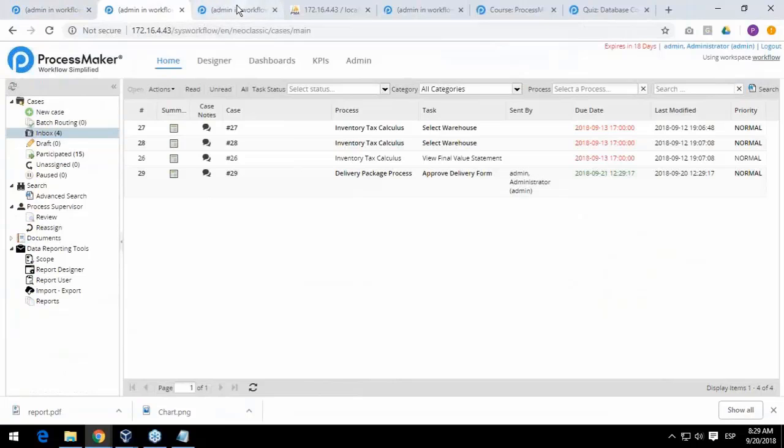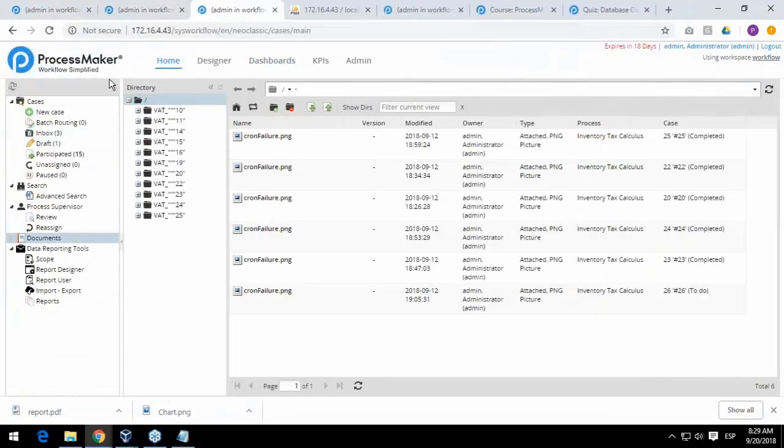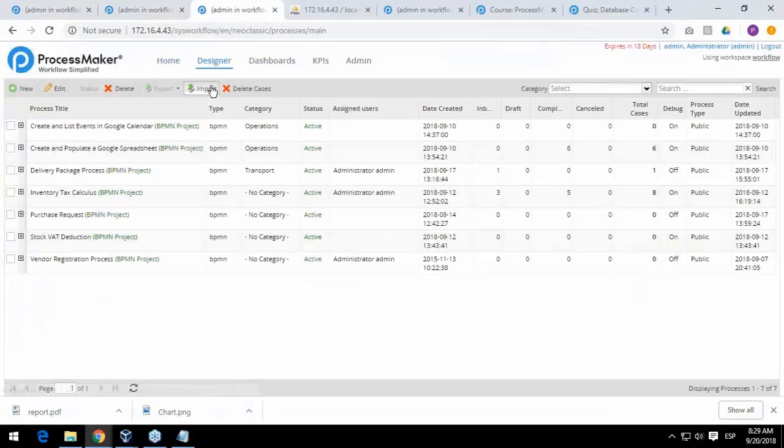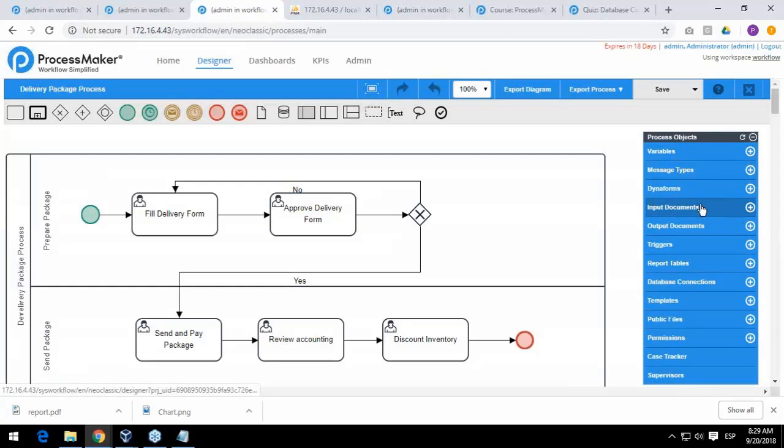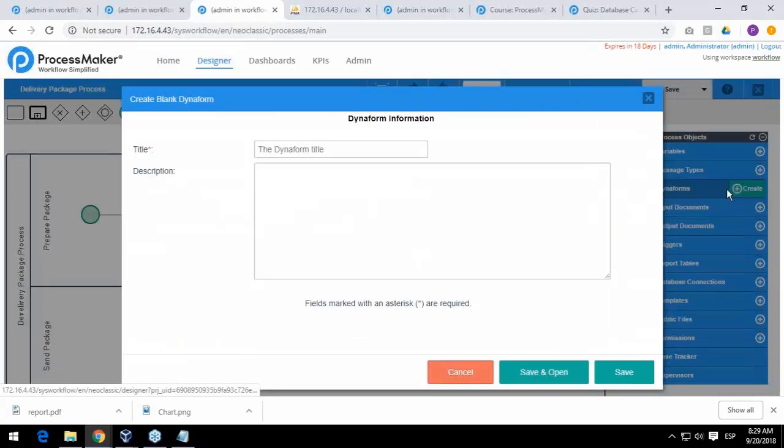I need to create another one. I'm going to create another Dynaform, and this Dynaform is going to be approve delivery, for instance.